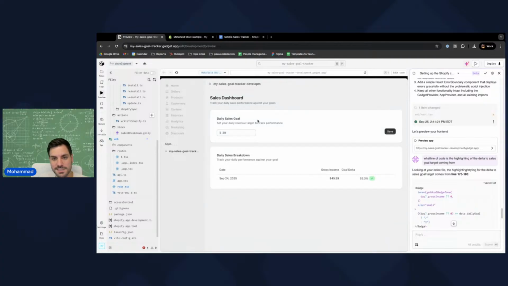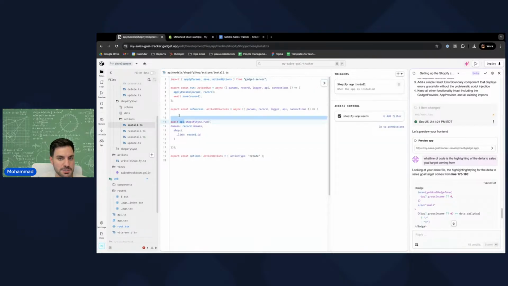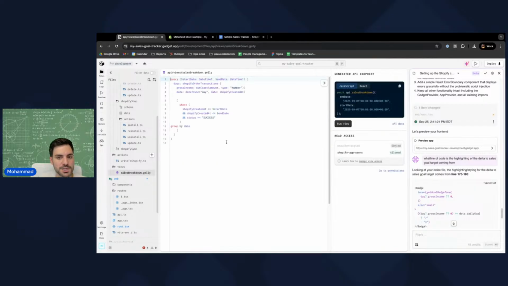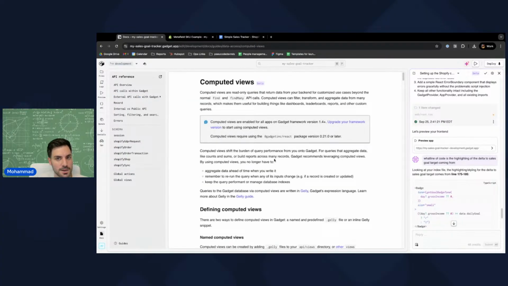Very simple sales dashboard powered by a sync, which is a few lines of code that I just chose to put on install, and a single Jelly file that is aggregating all the data I care about, filtering through it and producing the results and returning it in this really nice API that's just like everything else in Gadget, auto-documented and auto-generated for you. So that's kind of the end-to-end experience.